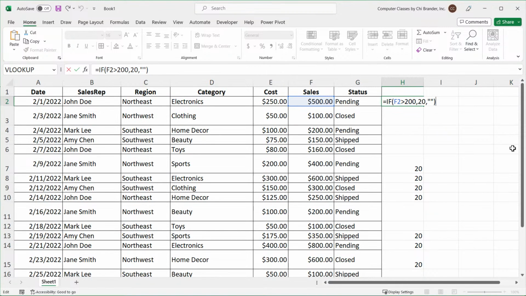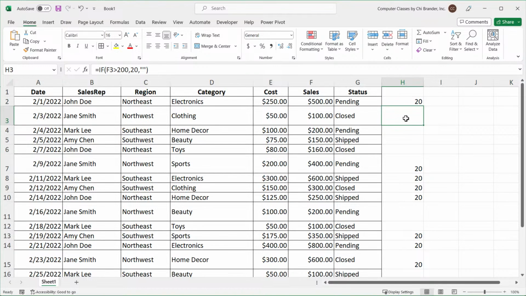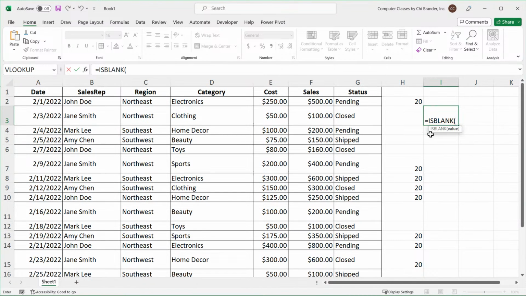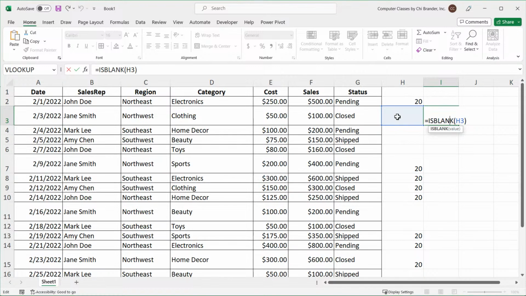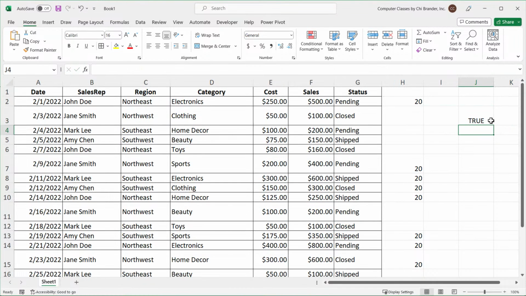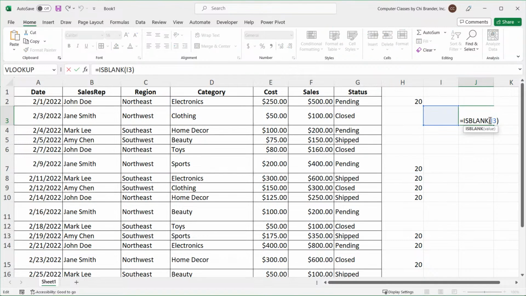So the reason that could be important that there's still something in there is that there's a difference between having a blank cell and having those double quotes. And the difference is this: if you look at this, it kind of looks blank, but if you check with an ISBLANK formula on that cell and hit enter, you'll see I get a false because it's not really blank. Now, if I do this with a blank cell, for example, if I go over here and do ISBLANK and click on this cell, which really has nothing in it, I will get a true. So this is now a true blank as opposed to the other one, which is not really blank.